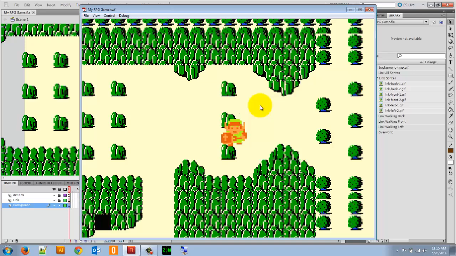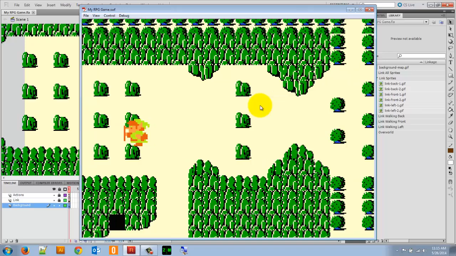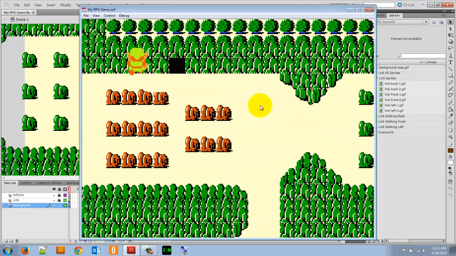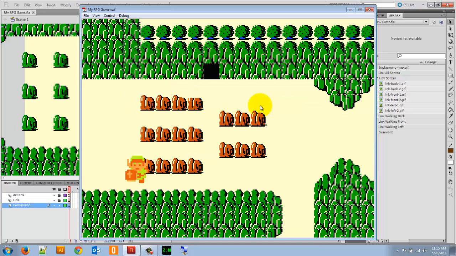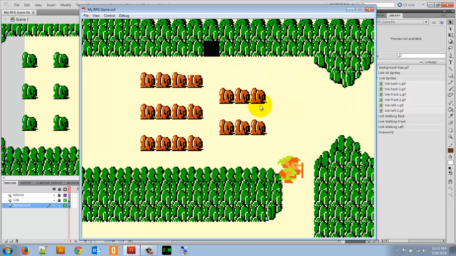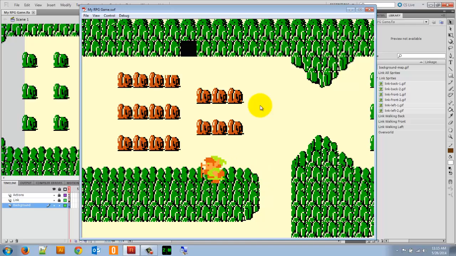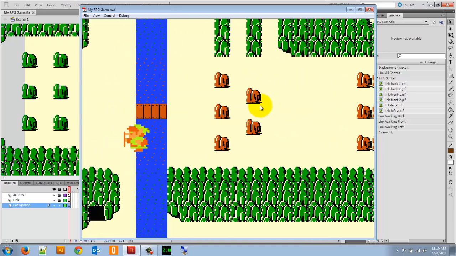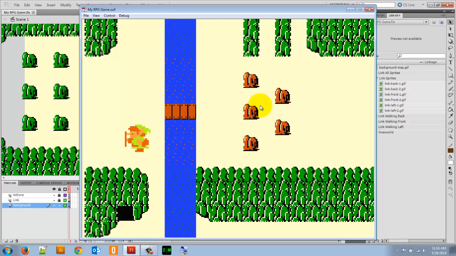We left off last time where Link was able to now walk up, down, left, right. He can also travel on this background image where he can go up, left, down, and right when he gets too close to any one of those edges. He can also traverse, and when he gets too close to the edge of the map, it'll stop and he can't go any further. The next thing we want to do is create a friend that Link can talk to.